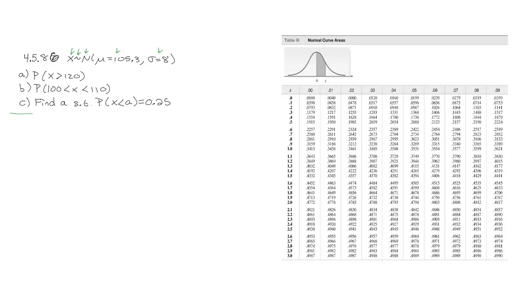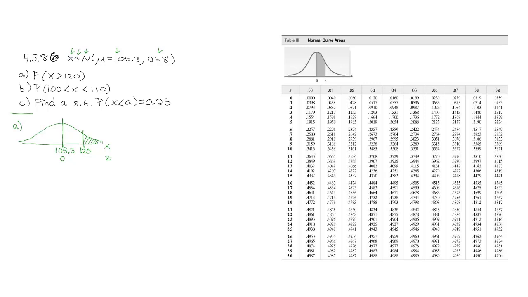Okay, so let's see here. We're going to draw the normal distribution centered around the mean. The mean was told to us to be 105.3. We want to find the probability that X is greater than 120. Well, 120 is to the right of 105.3, so I'll draw it somewhere to the right. And again, don't worry too much about scale there. Double labeling my axes so I don't get confused. I do want to find the probability X is greater than 120, so let me shade to the right of 120.